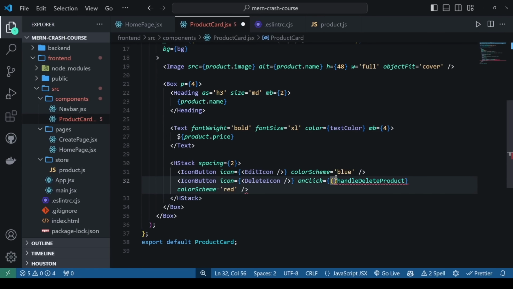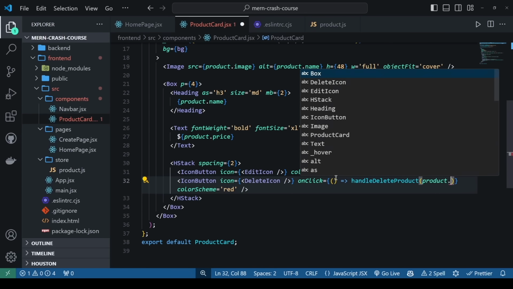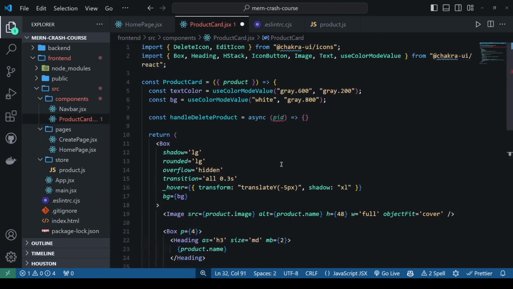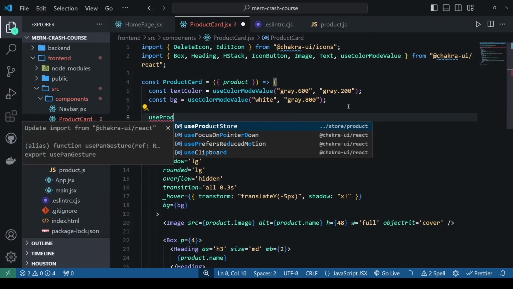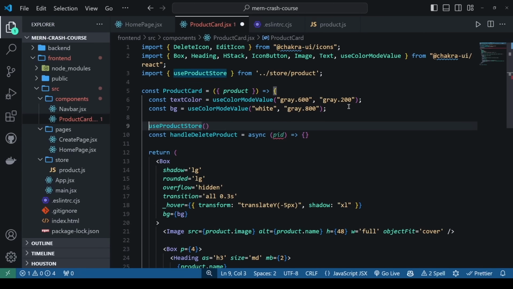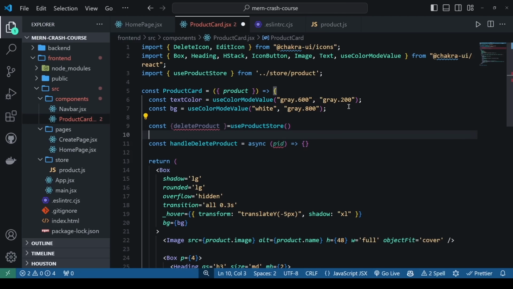We would like to send product._id. Okay, so here we'll first get the useProductStore, right? This is going to give us the deleteProduct function. And then we're going to call that function basically.